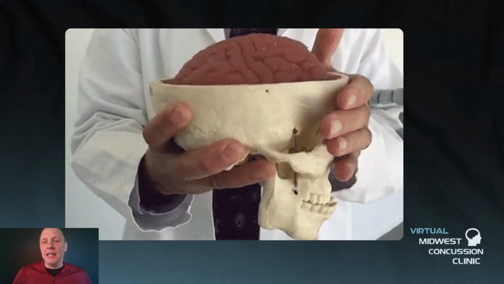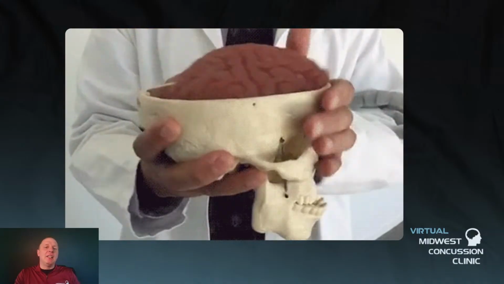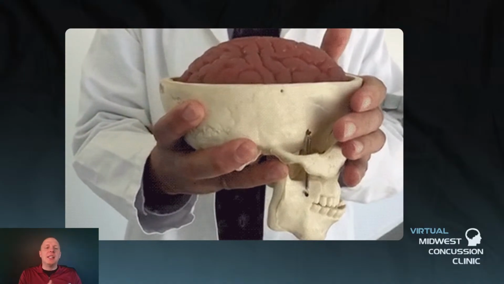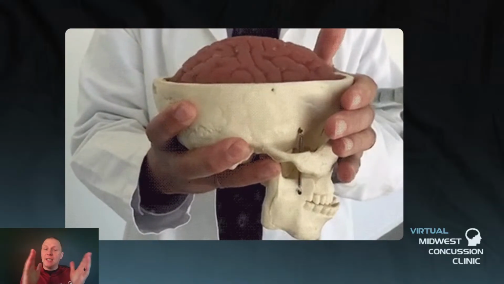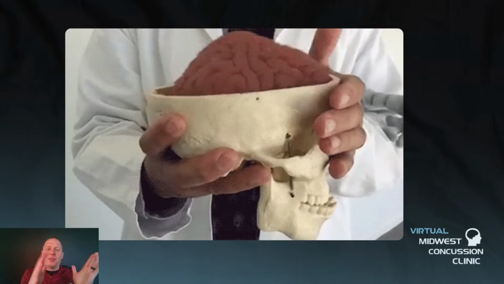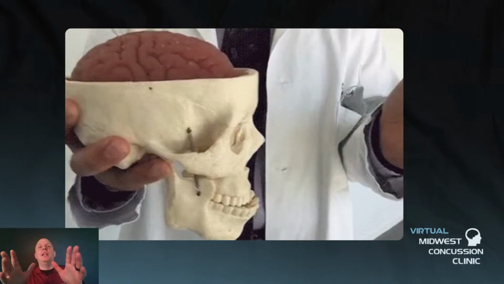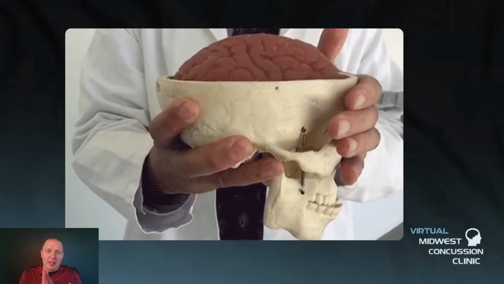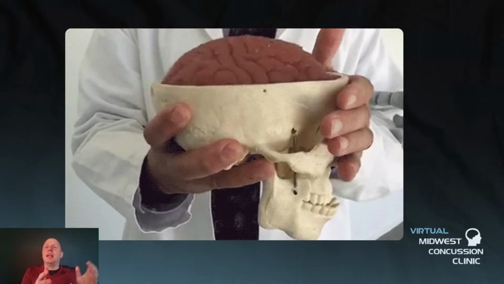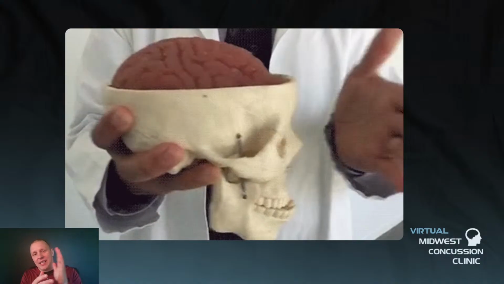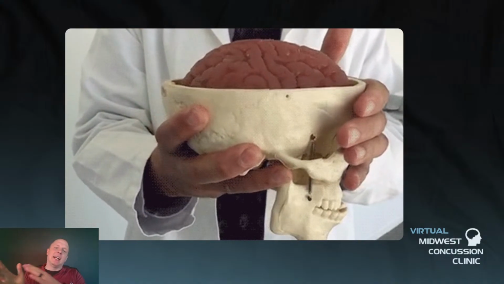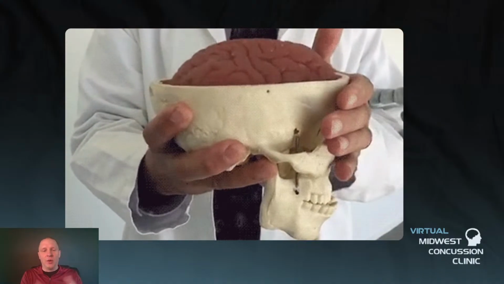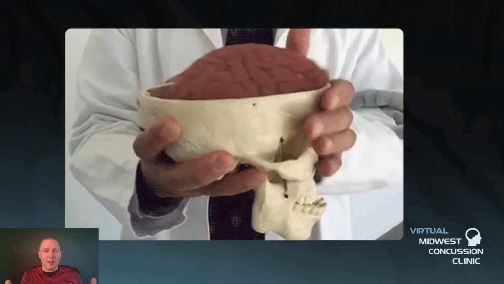So most of us have seen this GIF or this video with the analogy that your brain is like sitting in a bowl of jello. Okay, so in this analogy the skull is a bowl, and the brain is the jello inside. If we hit the bowl, the jello moves. This video has been shown for years when we're trying to explain what happens with a concussion. When the skull gets hit in the forehead, the brain slams the front part of the skull, we get an acceleration-deceleration injury, and as it jellies around, it hits the different ridges of the skull, and depending on where the impact sites were, that determines what kind of symptoms or damage we dealt with.